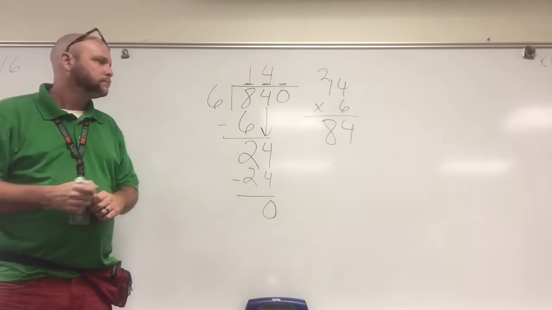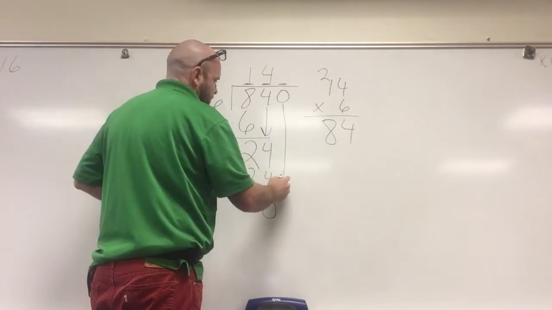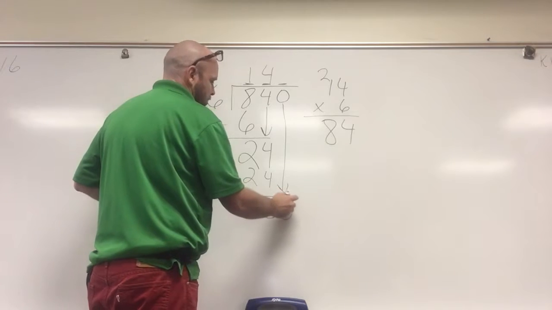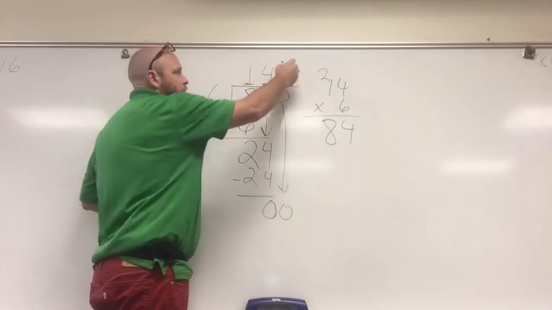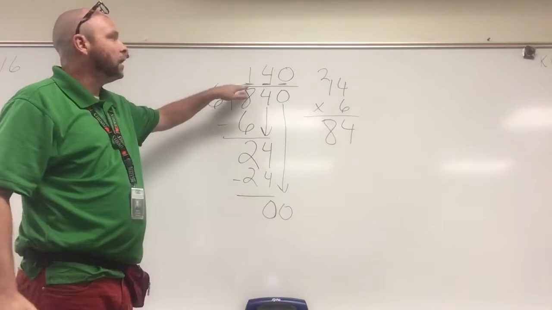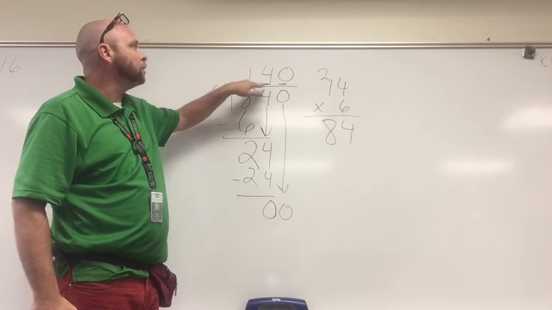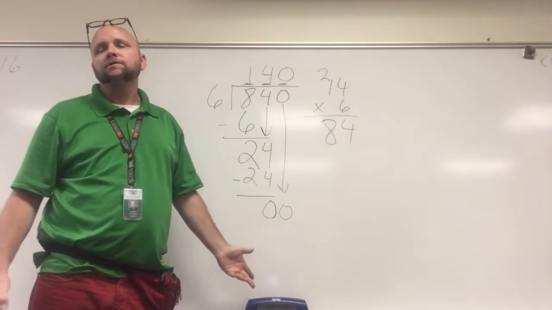The 24 is correct. Every time, I've got to bring down this 0. I didn't bring down this 0. Now, does 6 go into 0? Yes. 0 times. This is the reason why at the beginning, I always put the lines so I know how many digits our quotient's going to be.